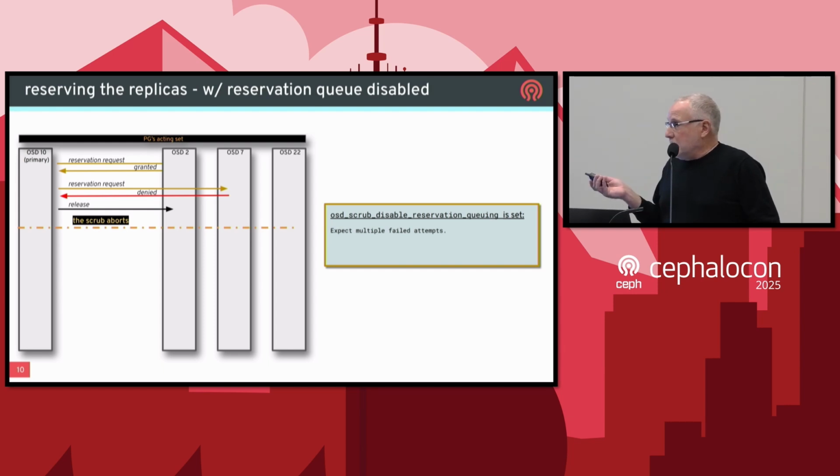No, this is what happened here. The other thing is that if you have EC pools, because EC pools have many replicas per PG, and a busy cluster, the cluster will waste a lot of time just trying and retrying those requests. I don't recommend setting this on. I know some users do.